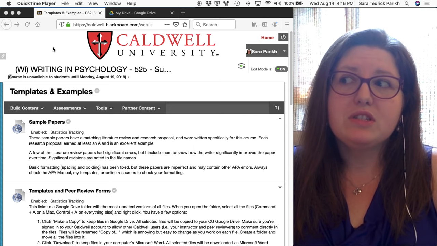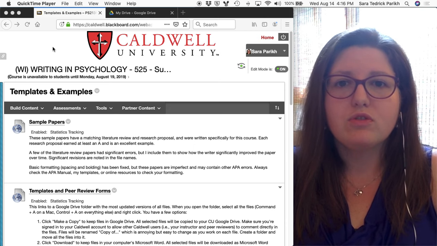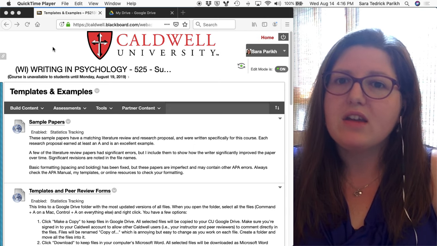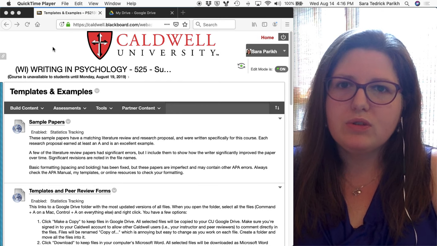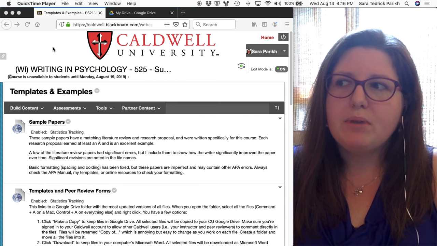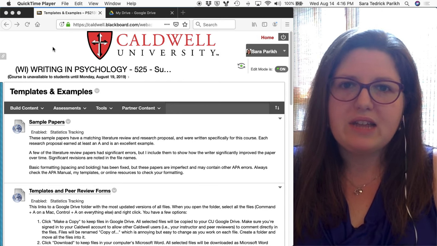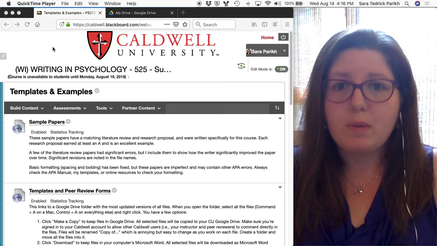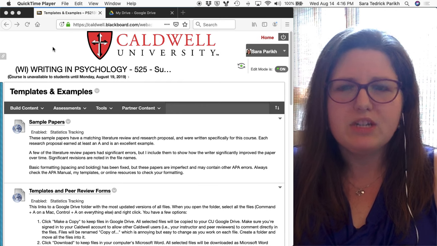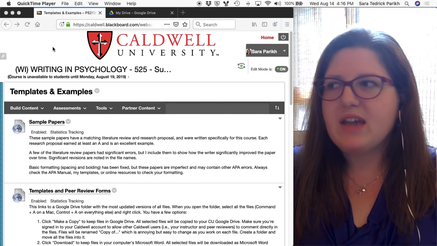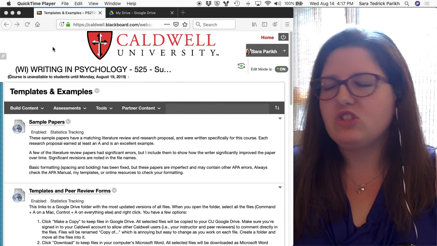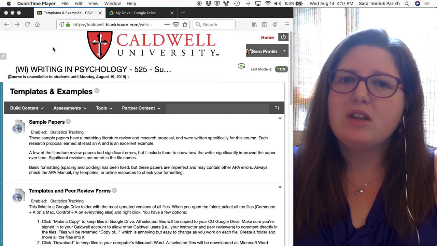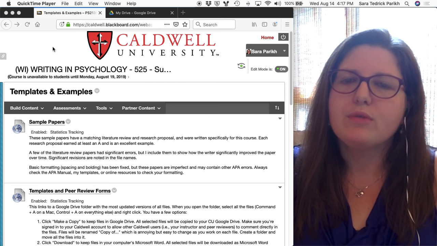One of the big differences so far, I can't figure out how to get Google Drive to show me all of the formatting. I can download an extra tool that'll show some of it, but when you can't see where the spaces and tabs and enters are, it's really hard to diagnose formatting problems. So when it's adding extra spacing or when it's just being weird, it's really hard to diagnose the problem in Google Drive.